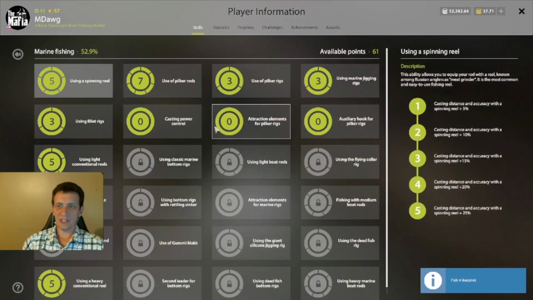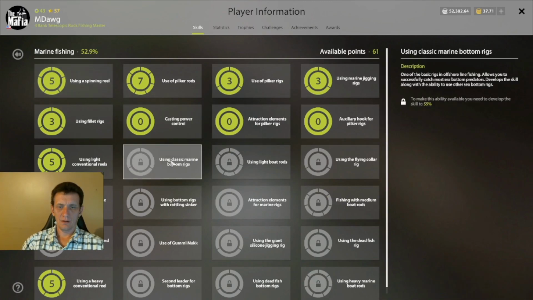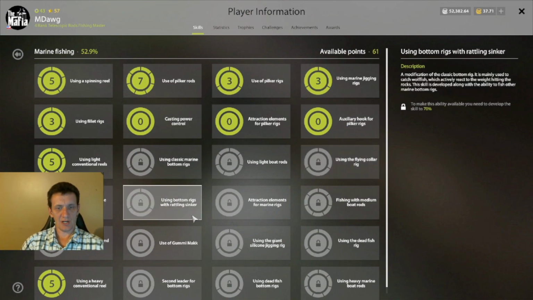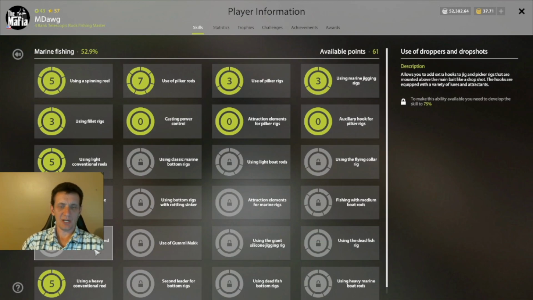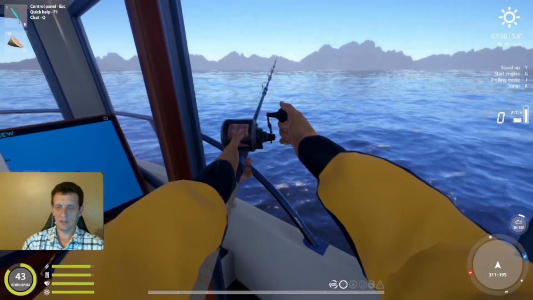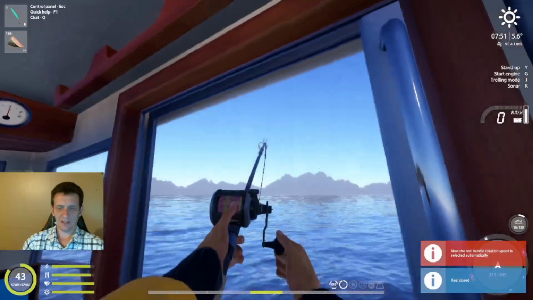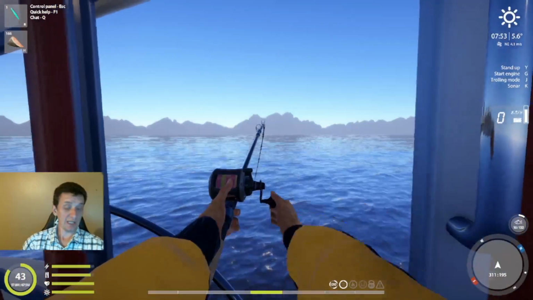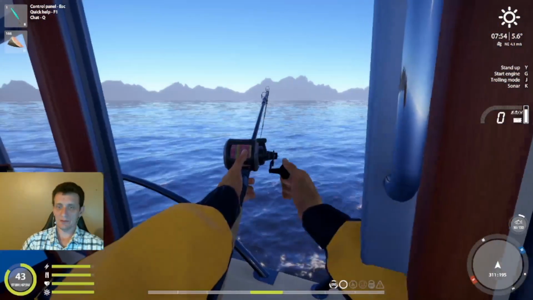I'm looking forward to getting some of these new rigs unlocked. Just trying some stuff. I hear that the droppers or drop shots are just really good. I don't know, a lot of interesting things to experiment with as we move down the list, but it's taking a while to level up. That's okay though.